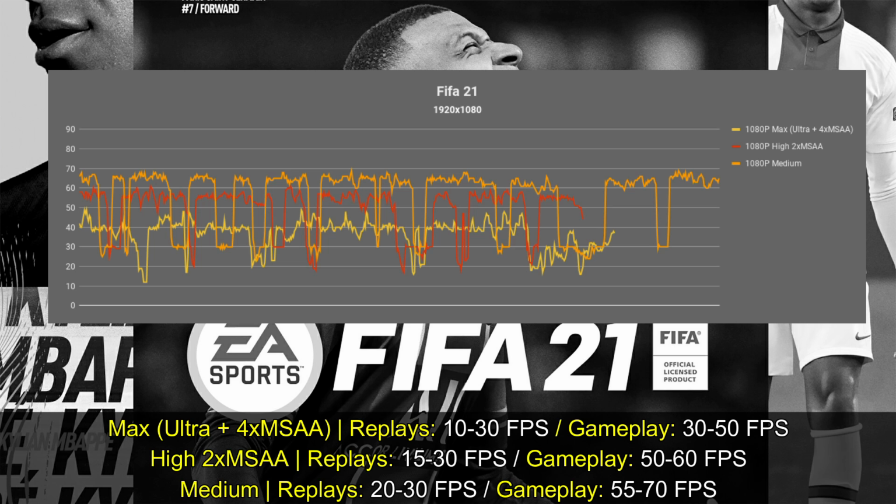So 1080p median settings, we start to see some drops below 60 frames per second, and replays have drops. Obviously, the high settings at 1080p with 2x multi-sampling anti-aliasing, it is the same thing, it does drop below 60 frames per second and the replays are bad. And on maximum settings, the replays are simply awful and the gameplay barely sustains above 30 frames per second.